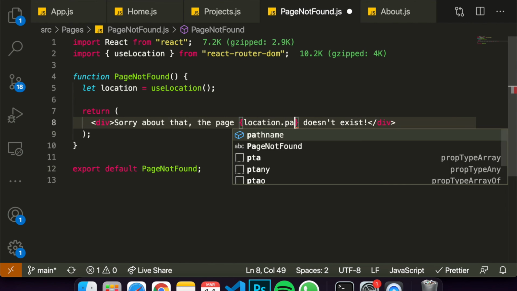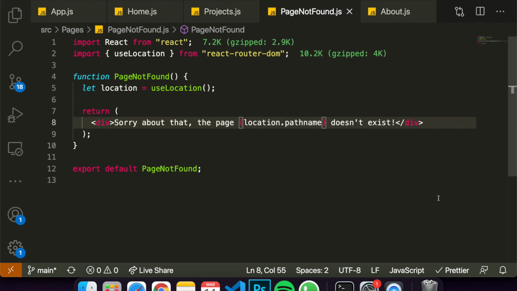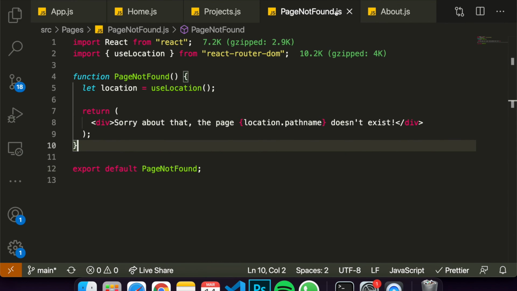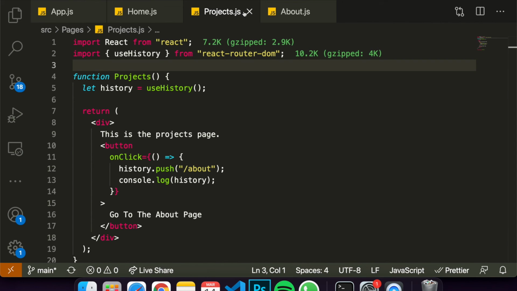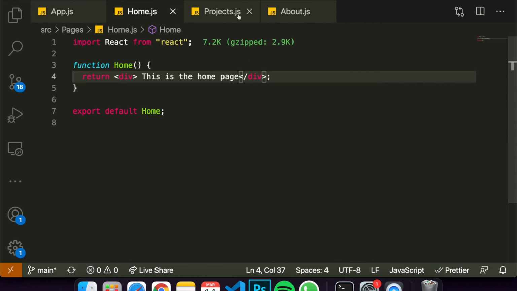And finally, the last thing I want to show you guys in regards to the hooks is basically the useParams, which is one of my favorites because params are really important if you're using an application. And I'll actually come here to the home page, and we're going to display it inside of our home page.